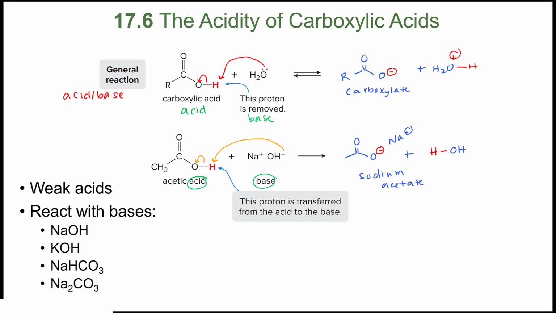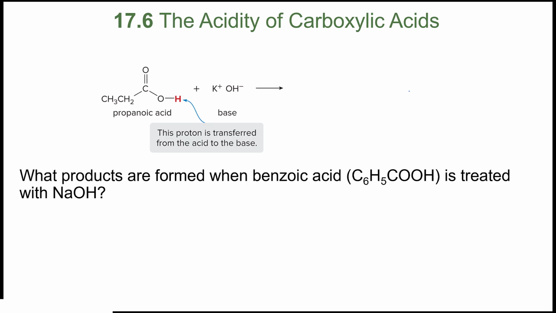So carboxylic acids are pretty weak acids, and they can react with bases such as sodium hydroxide, potassium hydroxide, sodium bicarbonate, and sodium carbonate. So in the example of propanoic acid, the propanoic acid part is acting as the acid, and potassium hydroxide is the base. So we can go fishing here for this hydrogen. We get the O minus, and the hydrogen goes to the OH part of the potassium hydroxide. The potassium will counterbalance the carboxylate, so this would be named potassium propanoate, and that is going to be a salt.